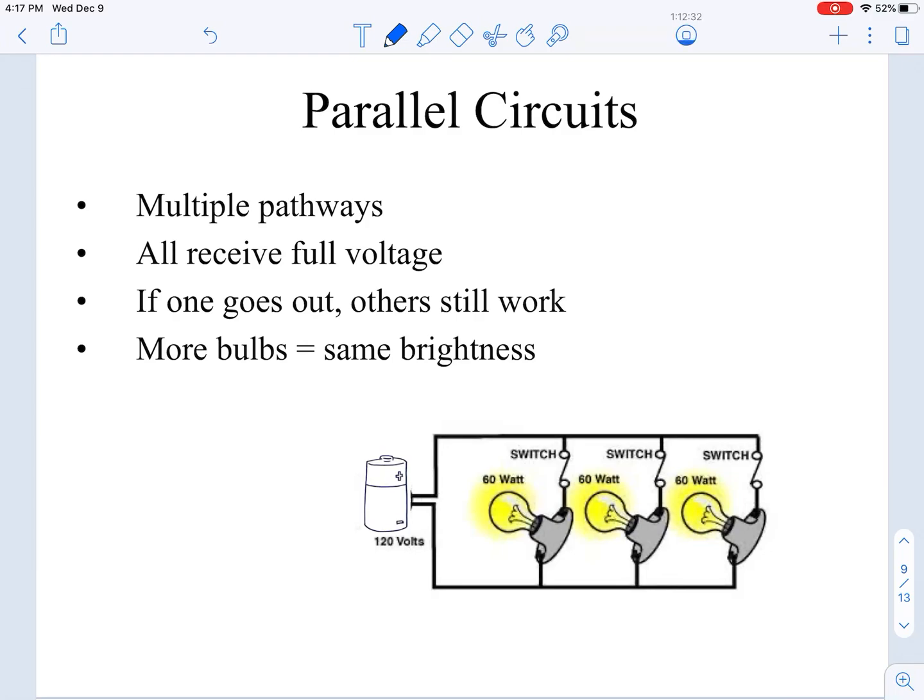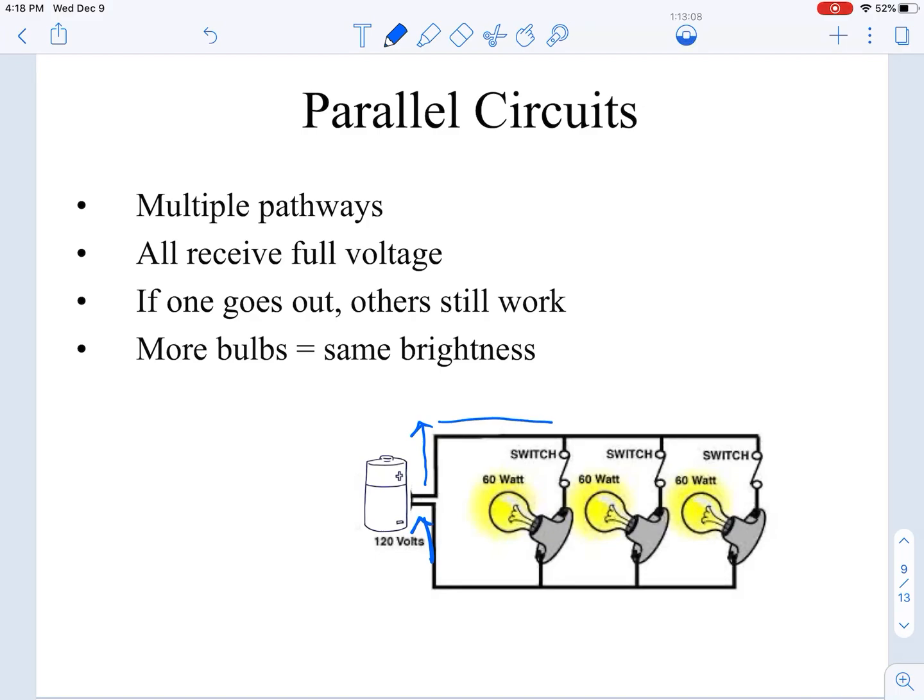Let's go ahead and talk about that for a moment, and then we'll take a look at our simulators so that we can see these electrons in action, okay? It says if one of our bulbs goes out, the others still work. Now remember, current is the rate of the flow of those electrons, so let's just review how the electrons are going to flow. They're going to move out of the positive end, so let's just assume that this wire right here was connected there. Okay, so out of the positive end of the battery, and they're going to move through the circuit and make their way back to the negative end of the battery.